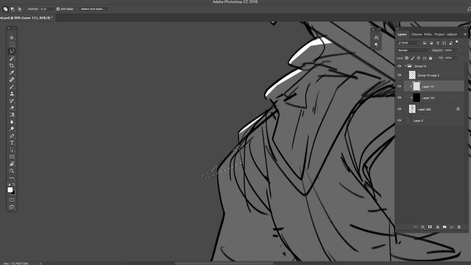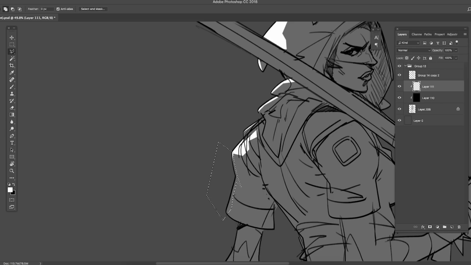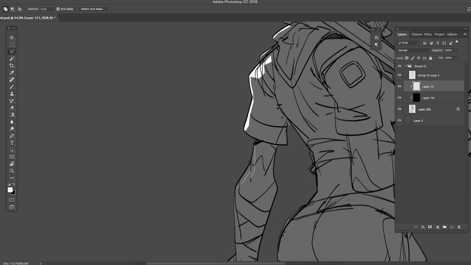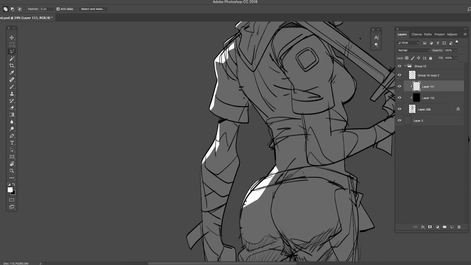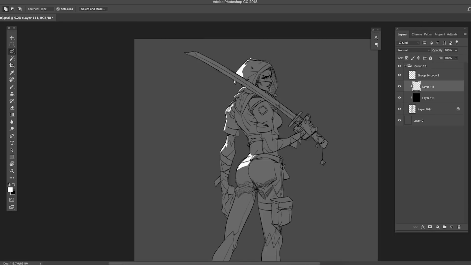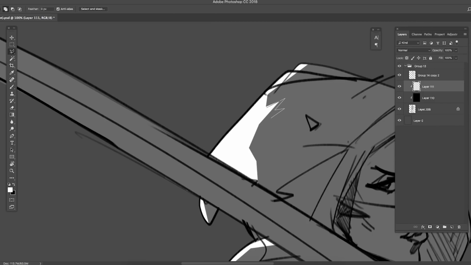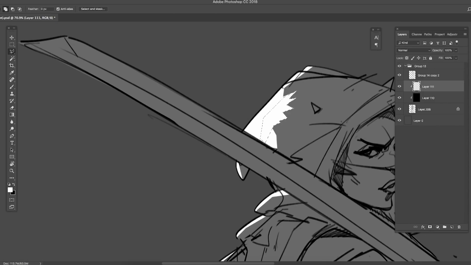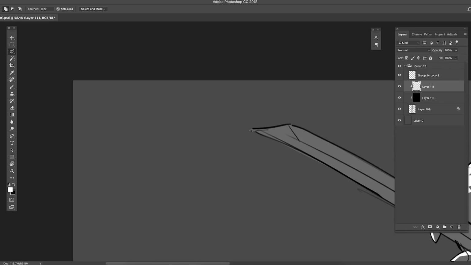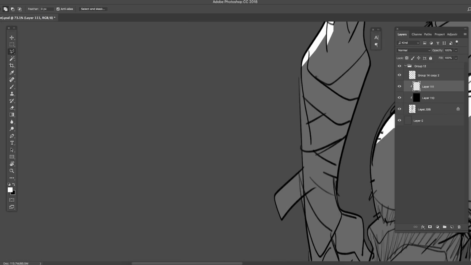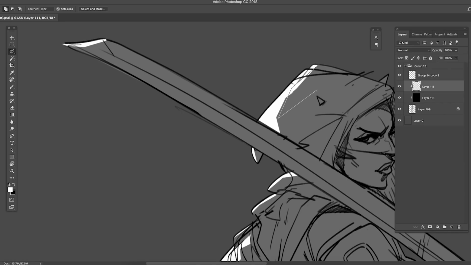So first thing I'd like to do when I'm using this technique is to just simplify out the shapes that I'm doing with my cuts, and then I start out by working around the rim light. So what I'm doing right now is I'm using white and clipping it onto the silhouette that I had of the character. It's on a separate layer and I'm just using white to paint in the rim light. First thing I do is think about where the rim light source is for this character, and then I paint that in.